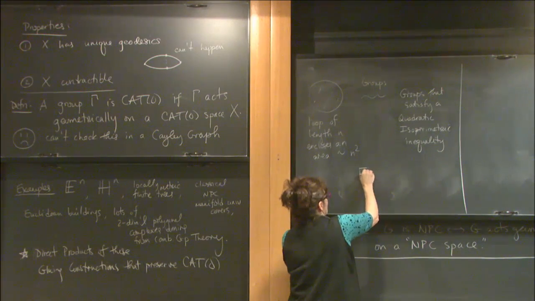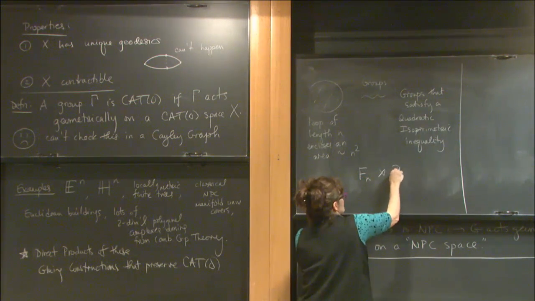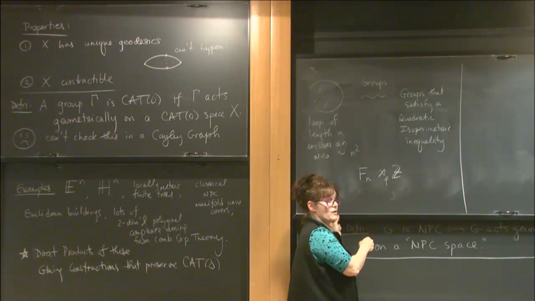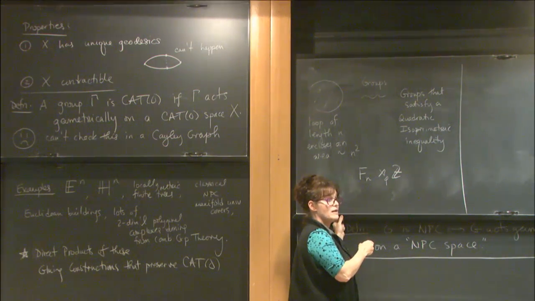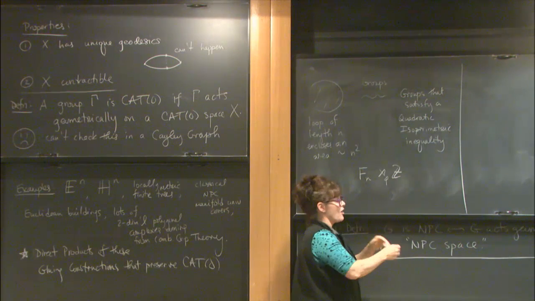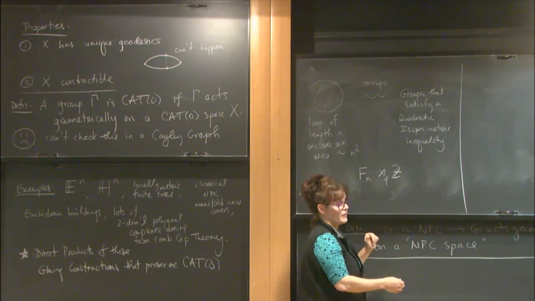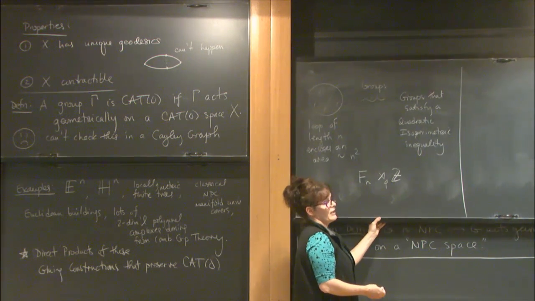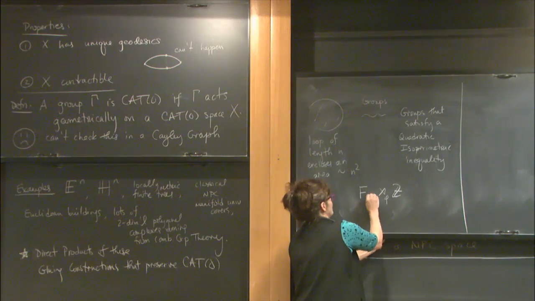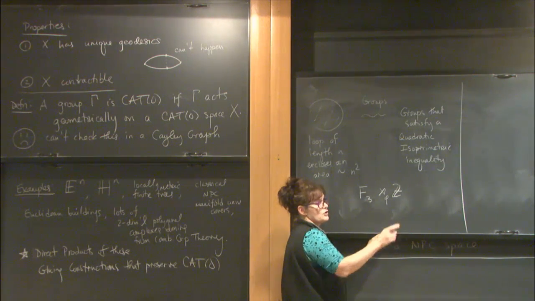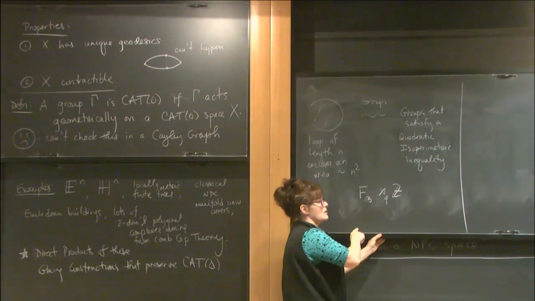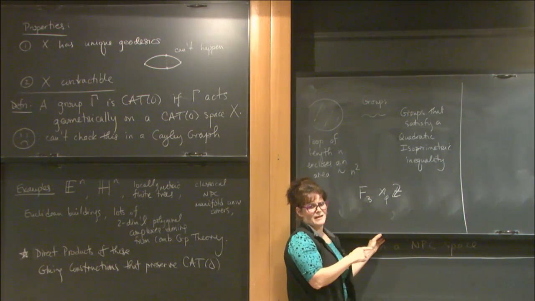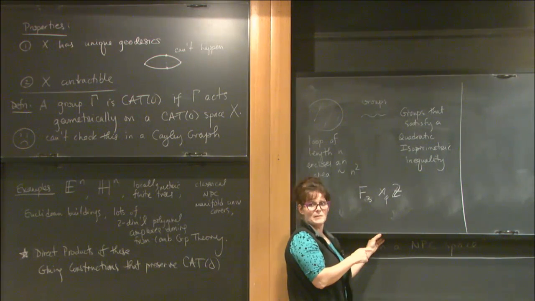So you can look at lots and lots of extensions of free groups by Z. All of these have quadratic isoperimetric inequality, but many of them are not CAT(0) because they fail some other condition. In fact, let me see if I can write one down. I believe I can. Gersten's example, I can write one down. But that's where I'd have to write down a matrix, which means I'd have to remember something, which is never good if I have to remember the matrix.